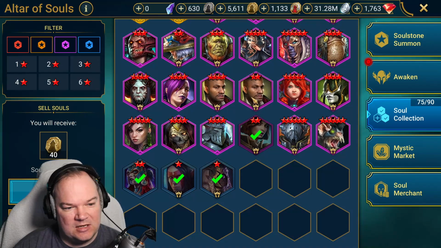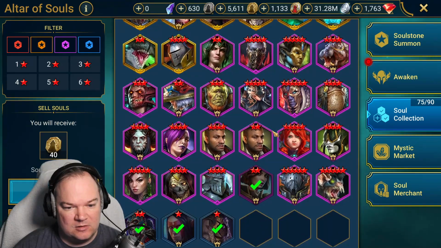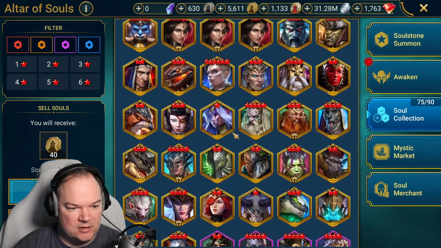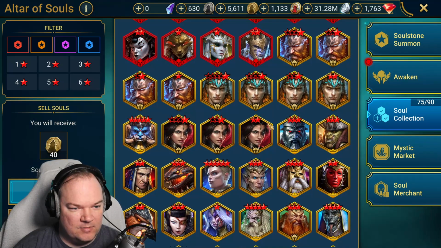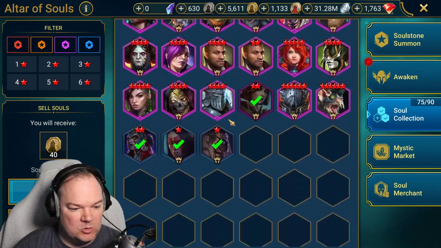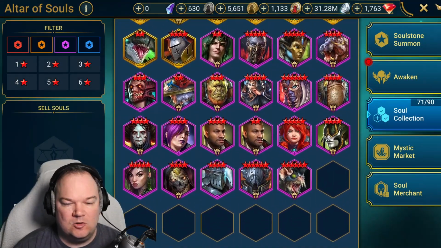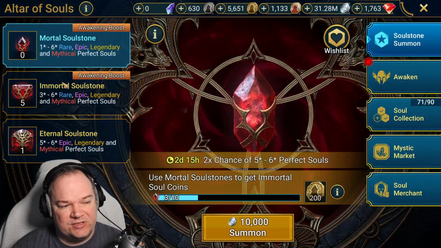Actually, Inquisitor Shemael's value might go back up with the changes coming, so we'll go ahead and keep that. I'll keep a bunch of these 1-star souls for now. I usually try to just get rid of the 1-star souls because I can always buy them later, but we'll hold on to them for now. Yeah, so I think I'll save the Immortals.